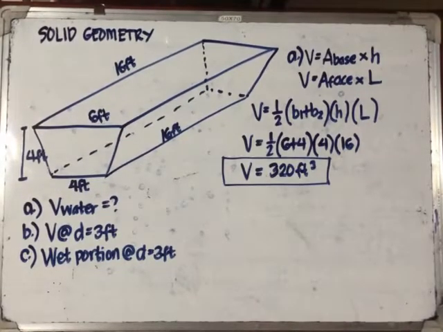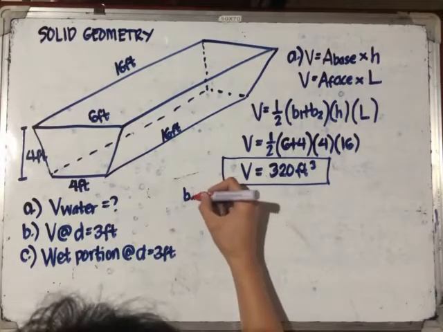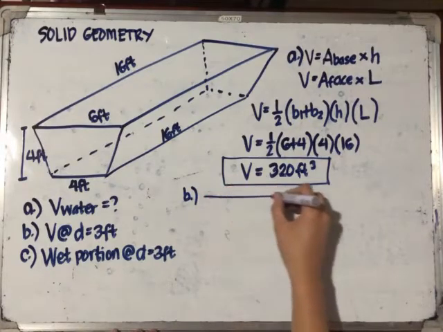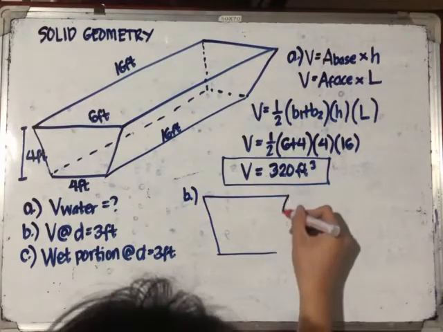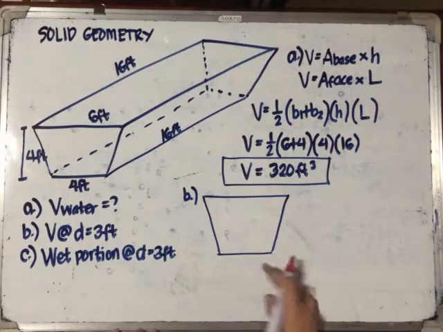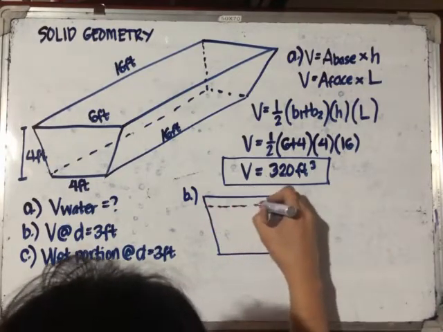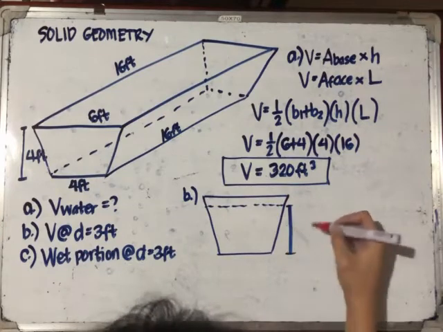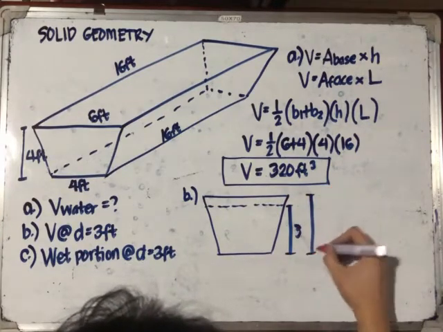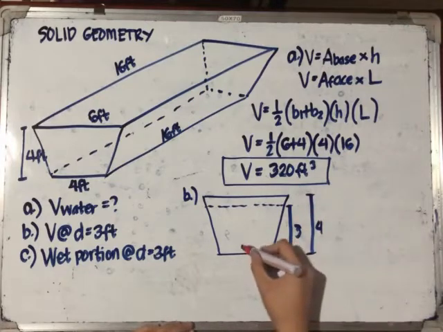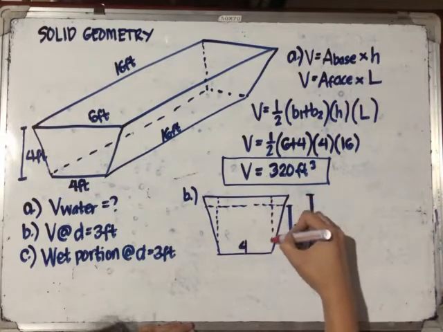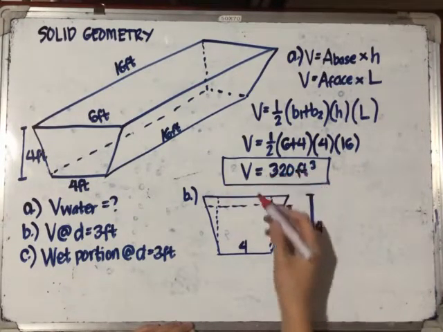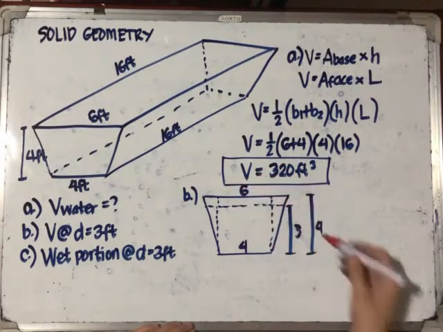Next question naman natin is, what is the volume of water when the depth is equal to 3? So, that's for letter B. And we need to draw the face of this trapezoid para maintindihan natin what happens to this face when the depth changes from 4 to 3. So, this would be, let's say, 3 feet depth natin. And ito naman ang 4 feet. Okay? Kanina, meron tayong 4 feet dito. Tapos, project ko siyang pag ganito, ha? Project natin siya upward. Itong total na to is 6. Right? This total thing here is 6. Itong buo.